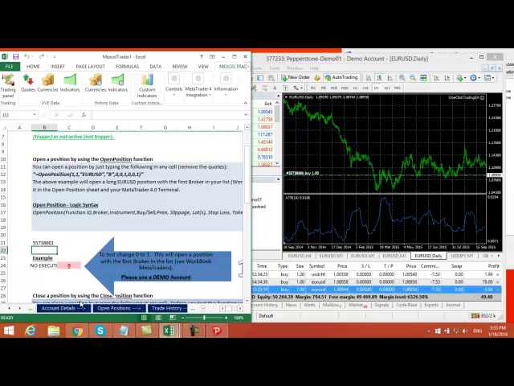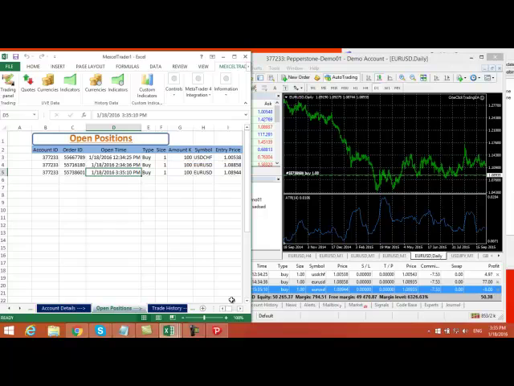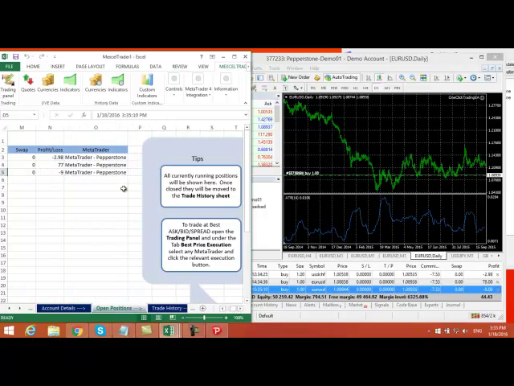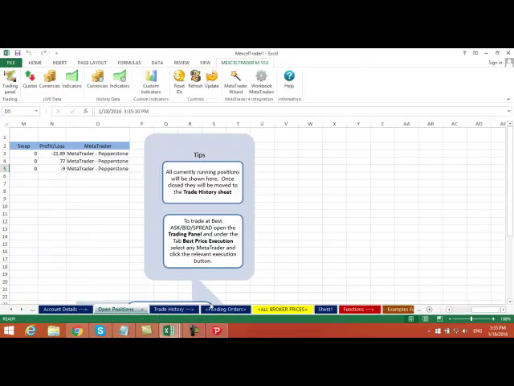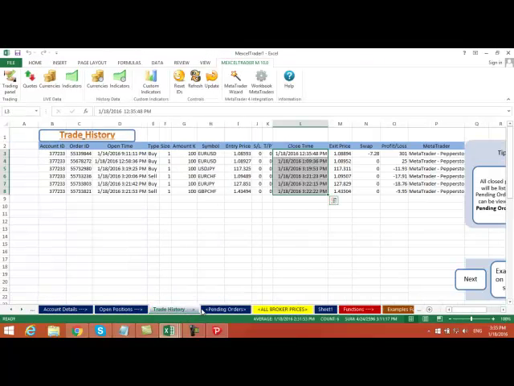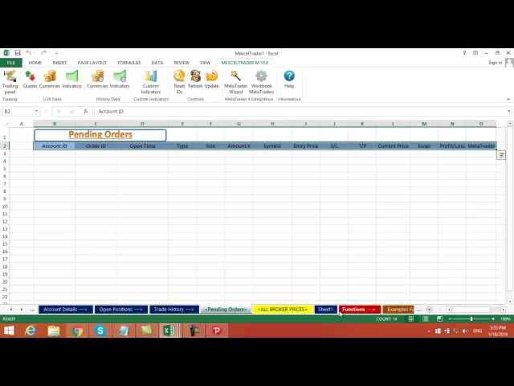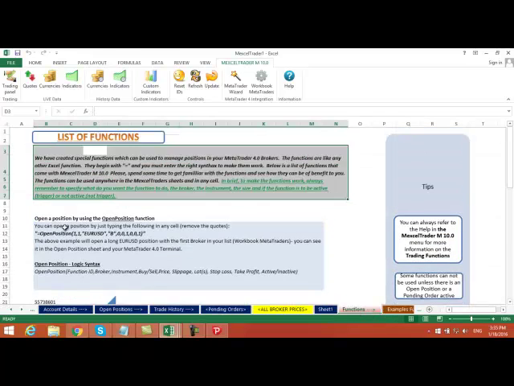So it's shown in MT4 and it's shown here as well. There it is. So this is how the function works.